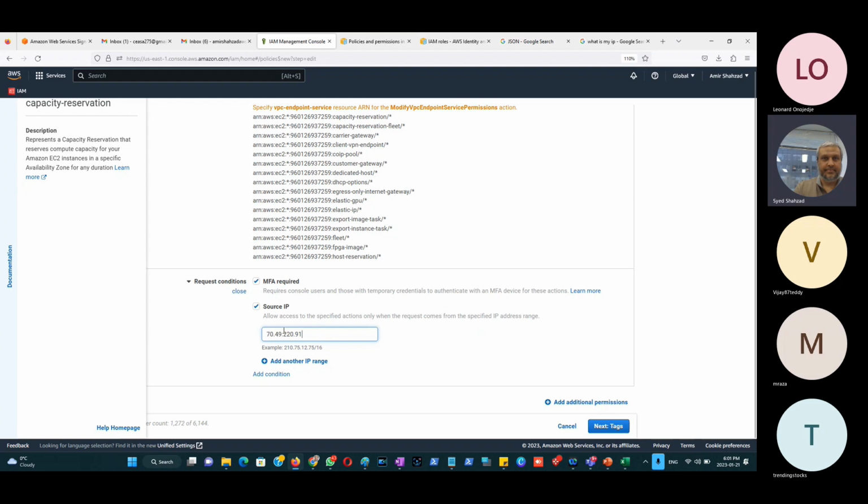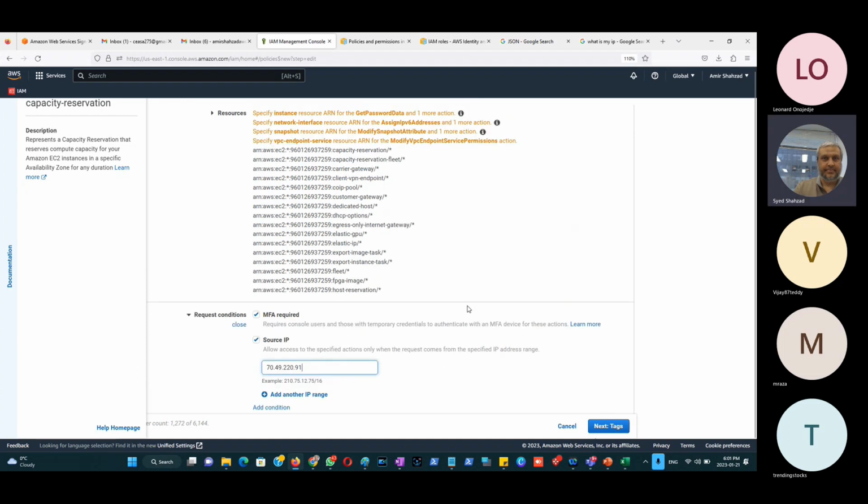Suppose that person is trying to connect to our AWS from home, so that IP needs to be either added here, or he or she cannot connect from home or anywhere outside of the Toronto branch. They cannot connect to our AWS services if it is source IP based, right? And you can give ranges of IPs as well, or different IPs here.